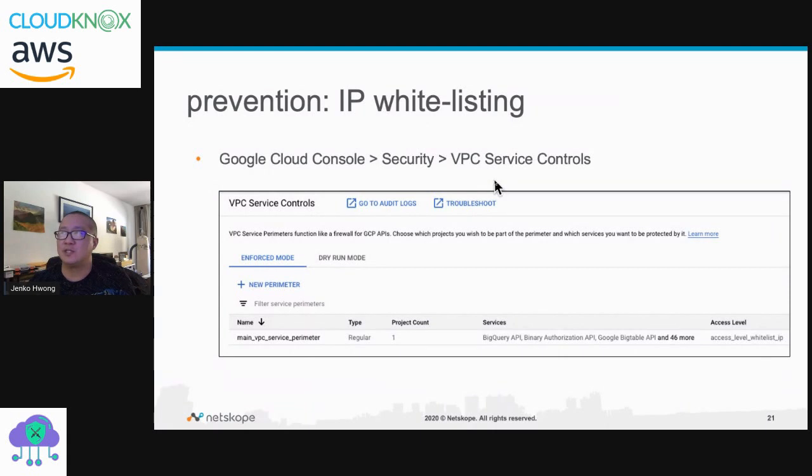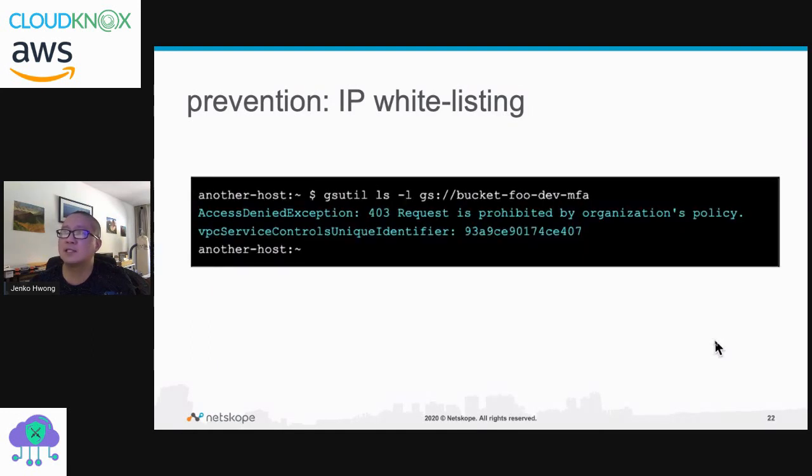Switching over to the VPC service control section, you can specify the APIs and services, everything as an example, attach and reference the actual access level with the whitelist IPs, put it in place, and the next time that someone tries to do a command to the resources inside that perimeter, VPC perimeter, they'll get an error, right?